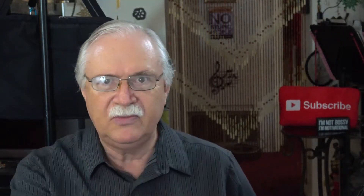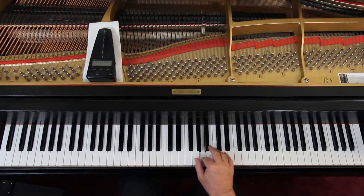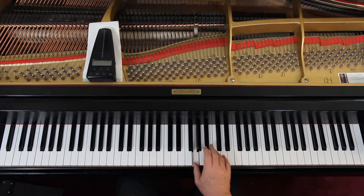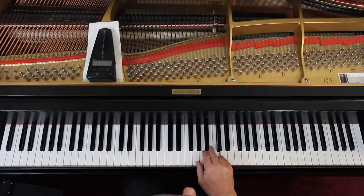People don't agree on how trills should be played. We will play this the way they're telling us to because they've written it out. But in most cases, I was taught in college — and what I've been following and taught my students — was that in most cases the trill starts on the upper note, not the main note. You just play the next note up in the scale, whatever key you're in. In this case it's an A, because we're in C major using the white keys. So that would be the notes involved, but I would start on the upper note. As I said, they've written the notes out, so we'll play it the way they're showing.